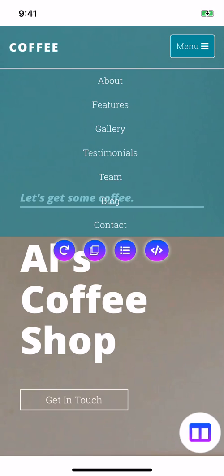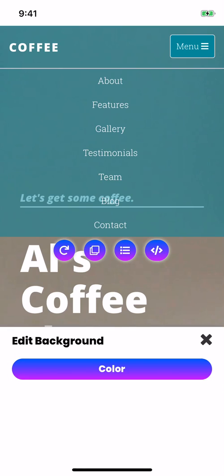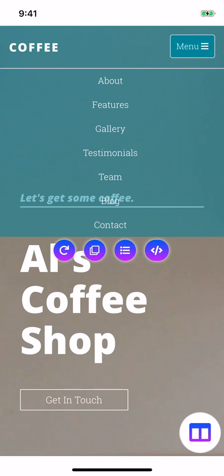It also shows you what the user would see if they click that in the mobile view. It's going to show you all your sections. In the toolbar for the editor for that section, you can see at the bottom the four buttons. You've got the option to redesign the section. You can edit the background, which for menus, you can only edit the color of the background. You cannot make it an image background for the menu.